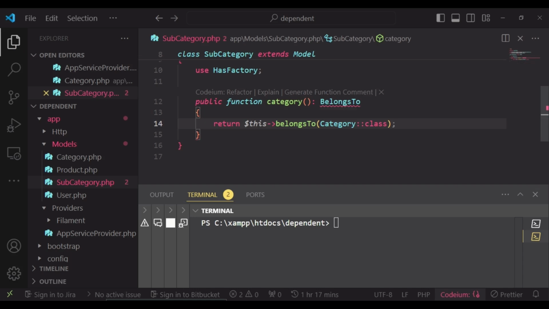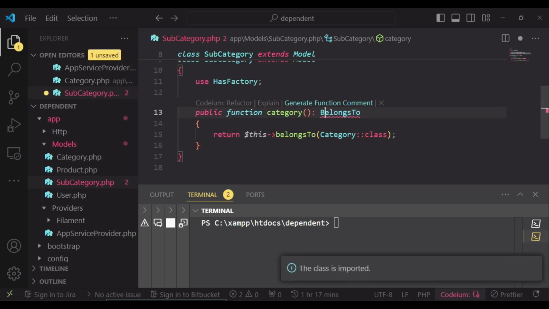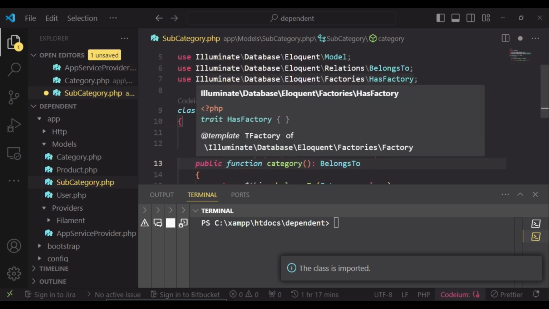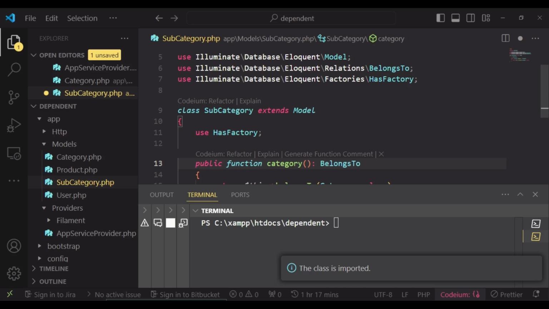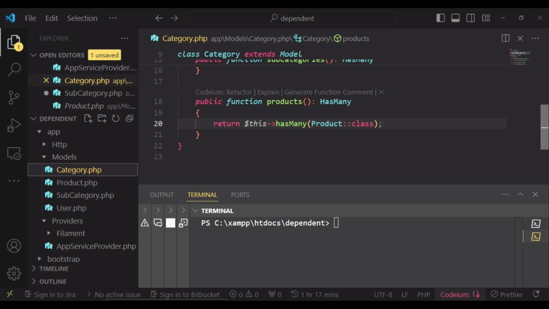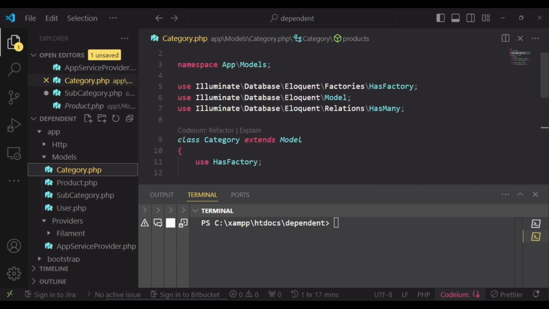And obviously we need to import BelongsTo and HasMany whenever we have used them. So what we need is to have use Illuminate\Database\Eloquent\Relations\BelongsTo. And in our Category model, we ensure that we have also imported Illuminate\Database\Eloquent\Relations\HasMany.